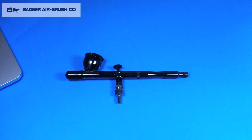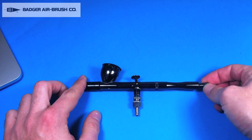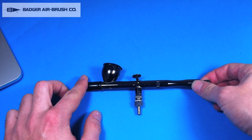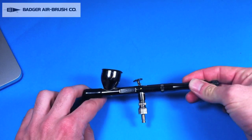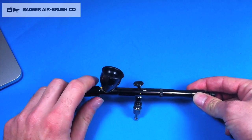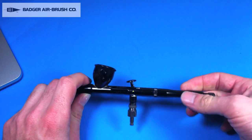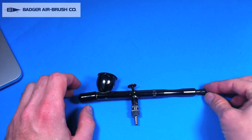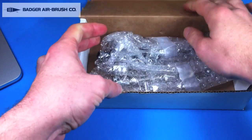Let's have a look at the airbrushes that came in the box. This is my current airbrush — the Renegade Velocity from Badger. It's a gravity-fed airbrush with really nice construction. It's a 0.21 millimeter hairline nozzle, so you get some really fine detail. It's dual action and I love it. But I've also got two more brushes from the series to show you.